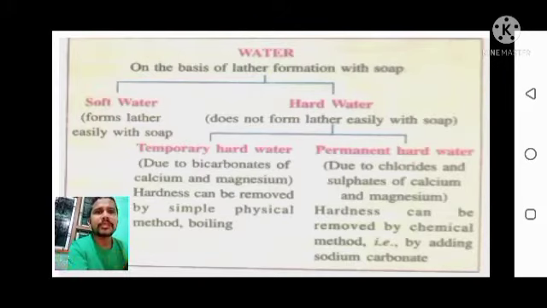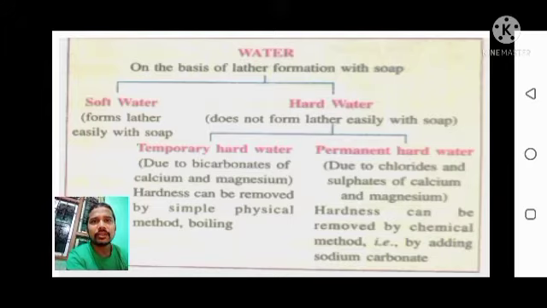Now you can see here, on the basis of lather formation with soap, water is of two types, soft water and hard water. Soft water is that which forms lather easily with soap. That means if you apply soap, it will give lather very easily. You don't have to do anything.